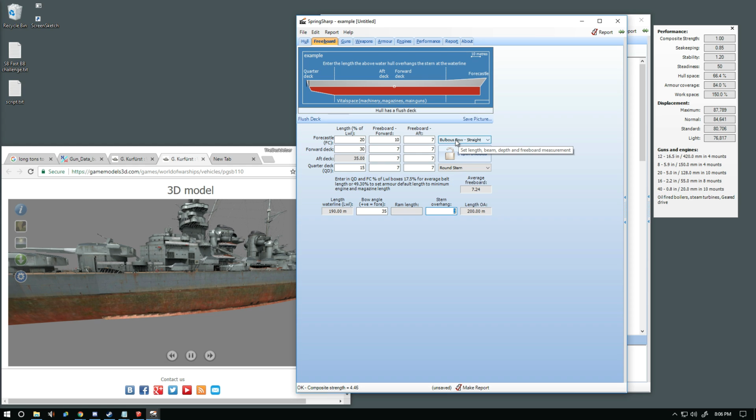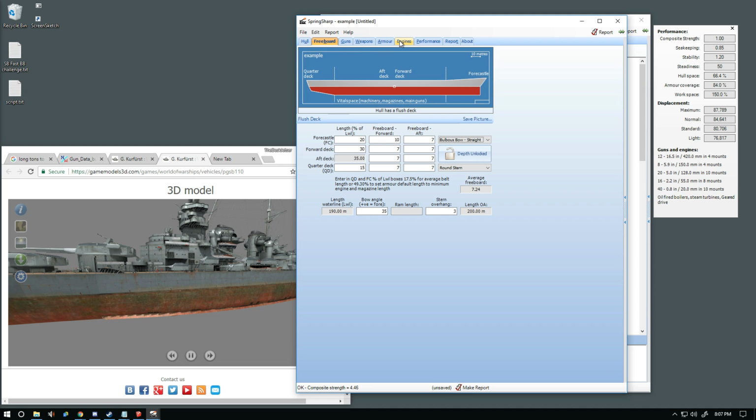You can see with the bulbous straight bow, we've only angled the part of our freeboard out of the water, the part of our hull out of the water. With the other types, like normal type, the whole portion of the hull is angled. We can also have a bulbous forward bow, where we have a portion of the bow sticking forward, and a ram bow, which is the same sort of thing, really. But we'll go back to the example that I had earlier. This page is basically complete. Your freeboard is completely defined now.